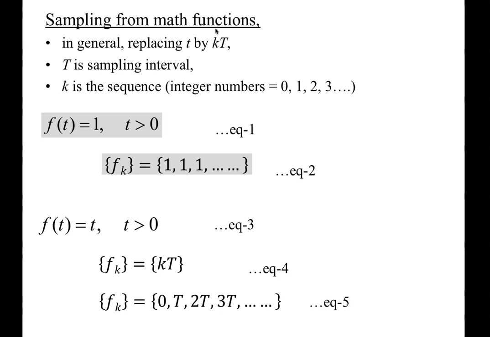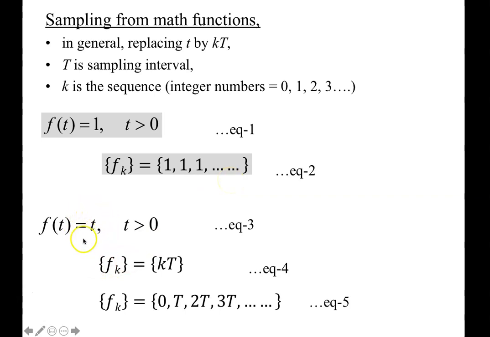So the sampling process is fairly straightforward, unless you have a constant, for example a step input. Step signal f(t) equals constant 1. If you think about the constant 1, it really doesn't matter what time you take a value at, you get 1, because it's a step, a constant value. So the sample sequence of a step signal would be 1s. You fill up what's inside the bracket with 1s.